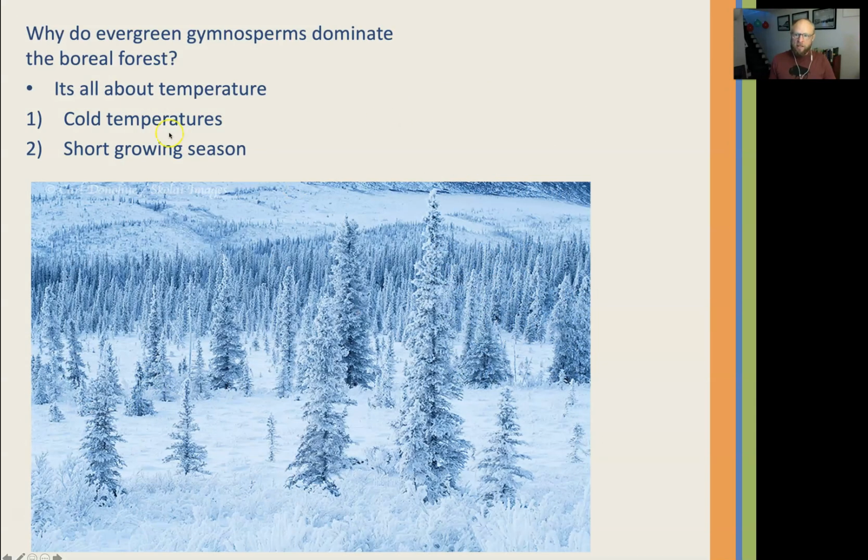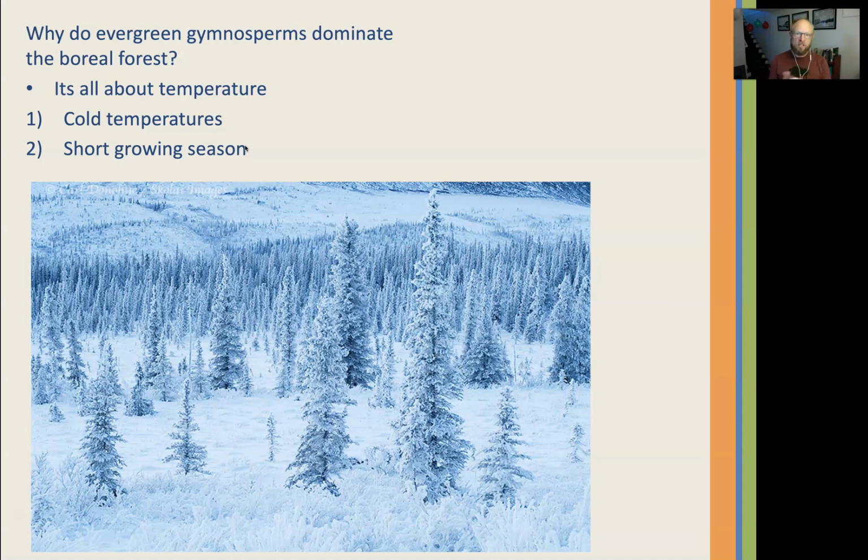And let me just go back to this real quick, the cold temperatures in the growing season. We talked about this in the Angie versus Jim lecture. I'll just briefly touch on it: these plants have the ability to maintain function under cold temperatures because of the small diameter vessels. So they don't experience much cavitation due to freezing. That allows them to keep functioning even when temperatures are dropping below zero.